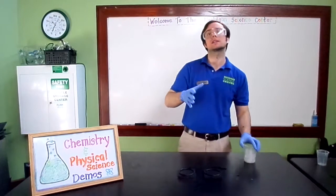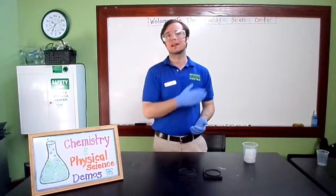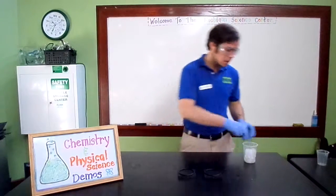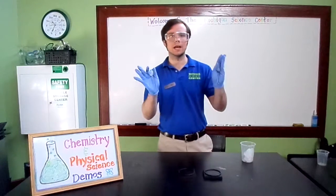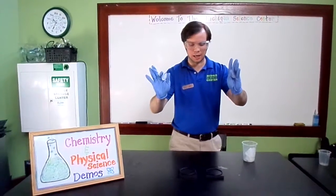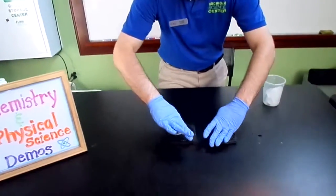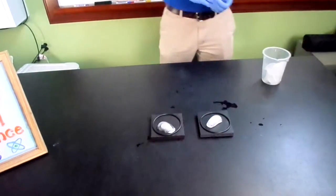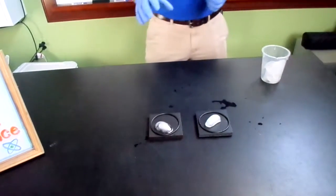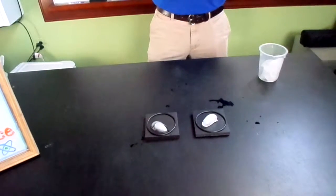Now the melting point is the point at which it transfers from a solid to a liquid, like say an ice cube into water. So to demonstrate this, to race, we're going to take two ice cubes and we're going to place them gently on our plates. 1, 2, 3. Now if you look carefully, you'll notice that the plate on my right, your left, is much more quickly getting the ice cube to its melting point.